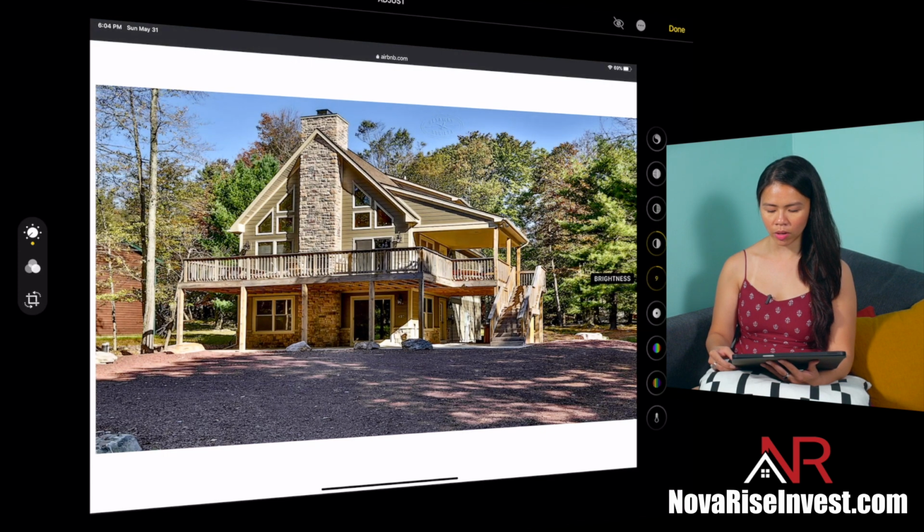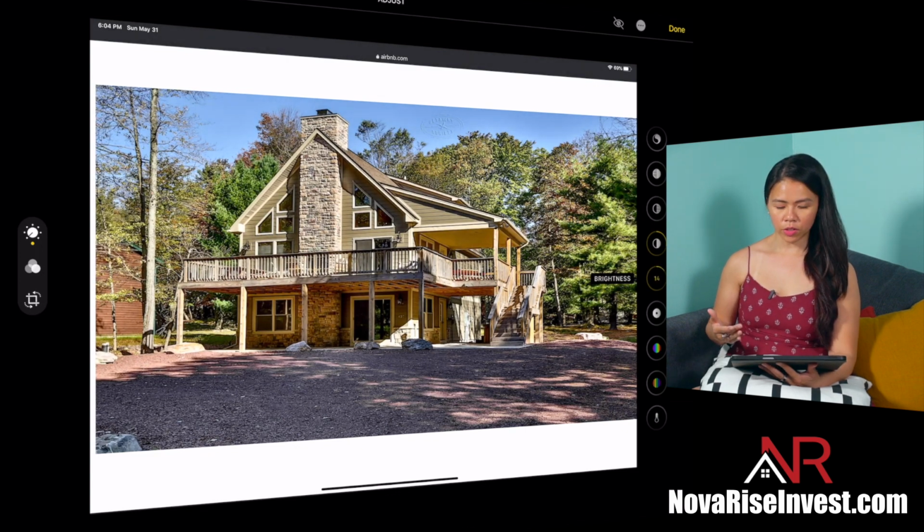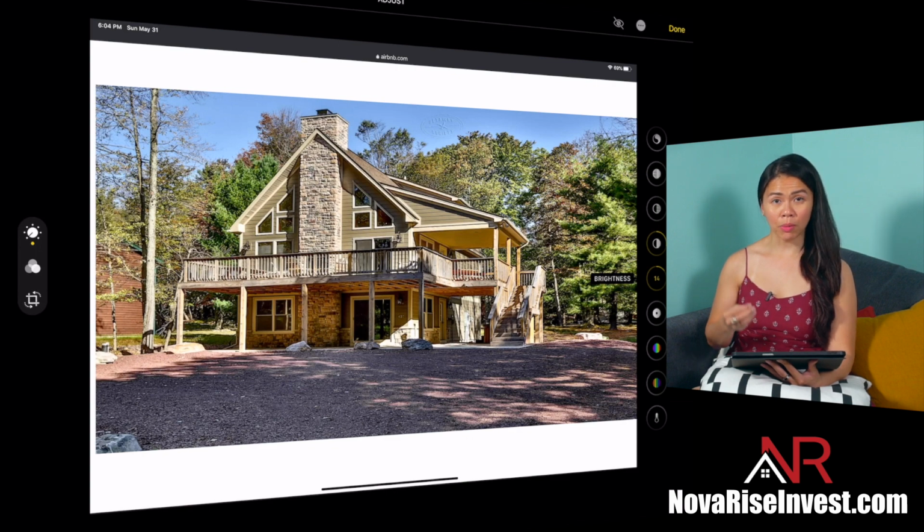We want something right here in the middle, and let's say I want to add a little bit more brightness, or maybe a little bit more right here. So look at the difference right now. It's very mild, very simple, but look at how everything looks post-edit. It is a little brighter. It has more vibrance to it. The colors are much more alive versus the original version right here. And it's very mild, as you can see, but it just simply looks different.